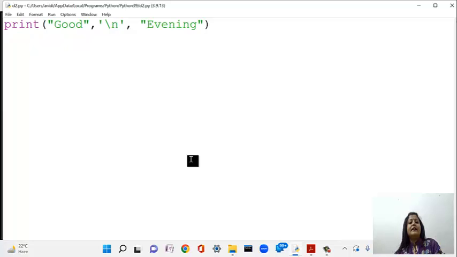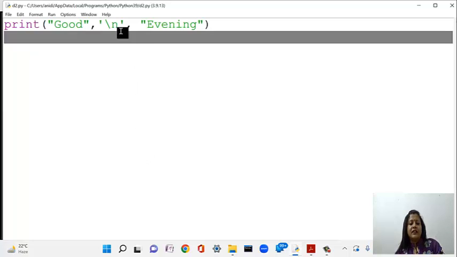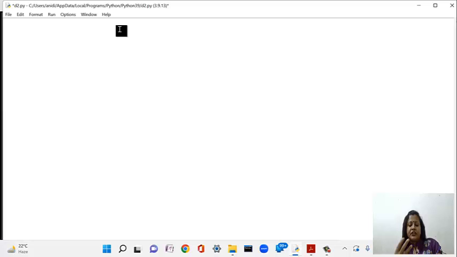Variable is a named storage location in computer's memory. Named storage location. That means whatever data we want to work with, we have to keep that data in a location, in a space, in the computer's memory. That particular memory, we should give a name, right? So suppose I'm giving a name, suppose I'm giving A. Now A equals to, I am writing 10. So this value 10, I want to assign into a variable whose name is A.